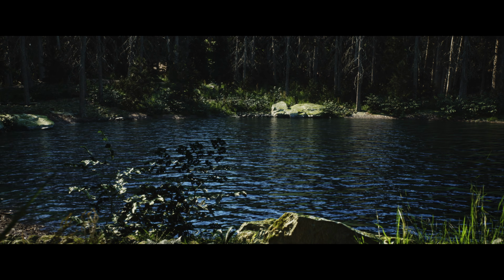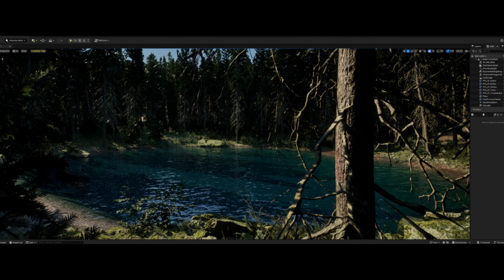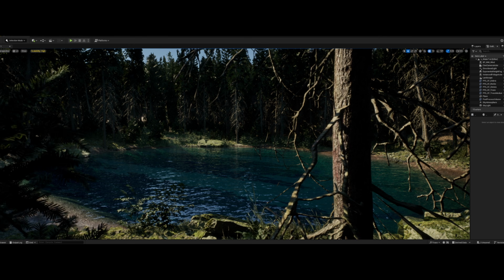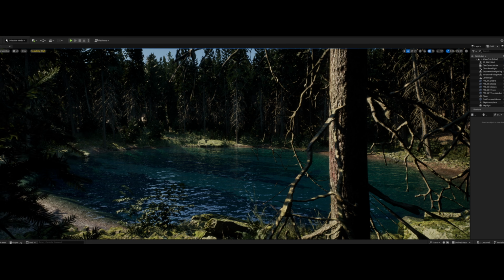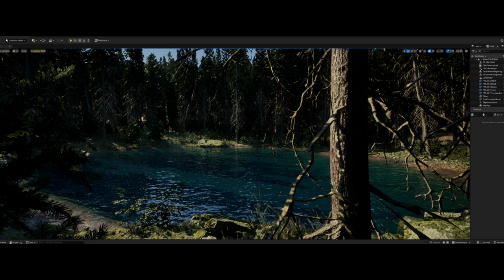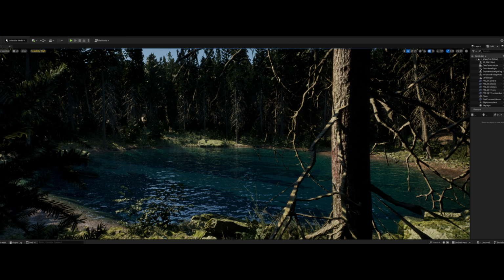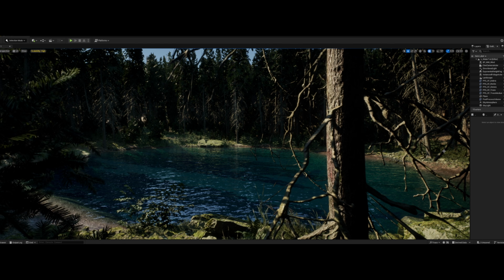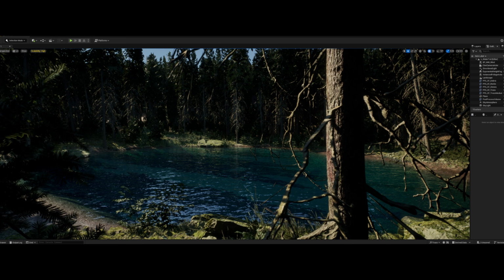So as mentioned, we're going to be developing a water shader specifically for path tracing. And it's a really important key distinction to make very early on in developing your project, your environment, whatever you might be working on, as Lumen and path tracing are entirely different rendering solutions within Unreal Engine, and they're going to provide entirely different results. So balancing between one or the other, you really want to understand which you're going to be focusing on.